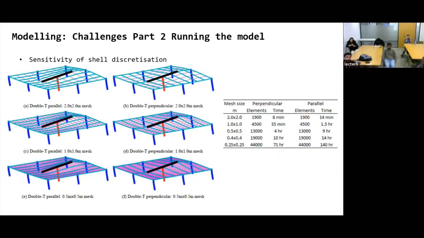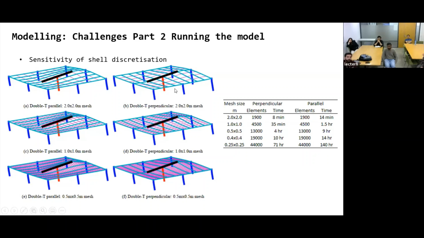This is another really important one. It's a huge challenge. Since I use shell MITC4, and that has a bilinear formulation, that means I need a lot of elements to represent zones that change rapidly like that. When I have larger elements, the response is stiffer, and therefore what I saw was more coupling than the one I was expecting.